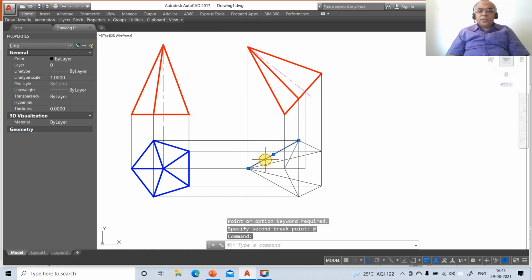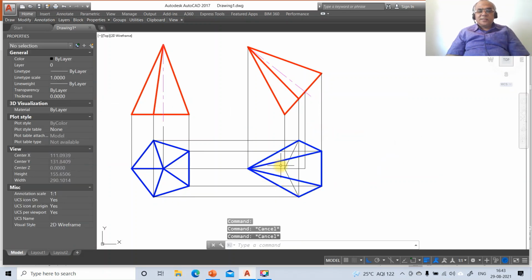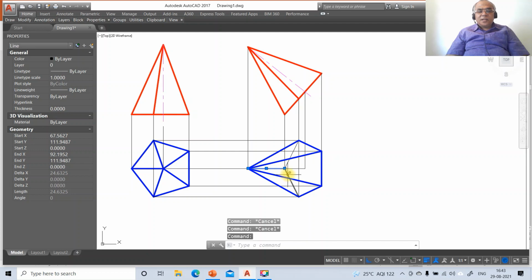Now we go for all the exterior edges of the boundaries of the solids are visible and the surface nearer to the observer is visible. That is, this point and this edge is nearer to the observer. Click on this, go to top view. Once you do that, then this line and this line and this line, all these two visible edges can never cross each other. So since these two edges are invisible, obviously this edge is also invisible. So it is in top view, hidden.